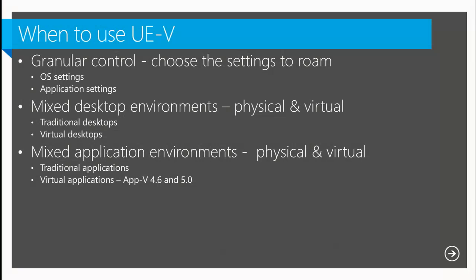The first one is granular control. It's important that when you're thinking about how to roll these out, you don't want to have users sitting there waiting for a long time for their application to come up, for their login to start, and you've seen that in previous years. We give you the ability to pick specifically what OS settings you want to roam and what application settings you want to roam. This gives you the ultimate control in your enterprise. You can say, you know what, I really only care about these 5 applications or these 10 applications, or I really only care about IE favorites. And you can even adjust that based on a department or division or group level settings as you need.